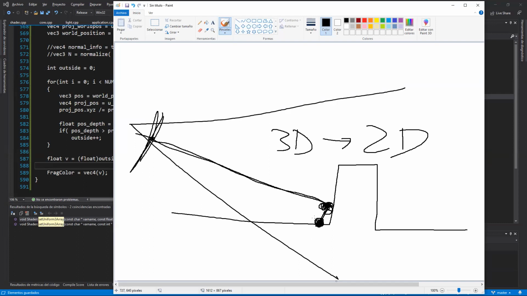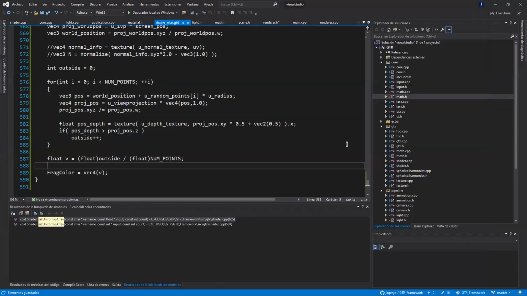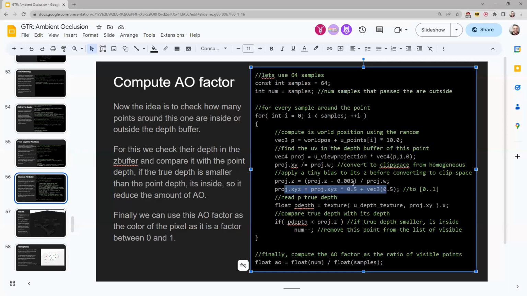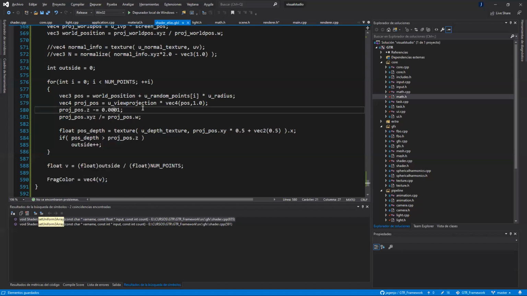So if the point is very close to the border, but it's not on the depth buffer, I set it like it's outside, even if it's a little bit inside. Okay, so anyway, I'm going to put here something like, hey, go to the Z and subtract a tiny fraction, to avoid rounding errors. Here say 0.05. Yeah, 0.05 is good. It's good for him. It's good for me.